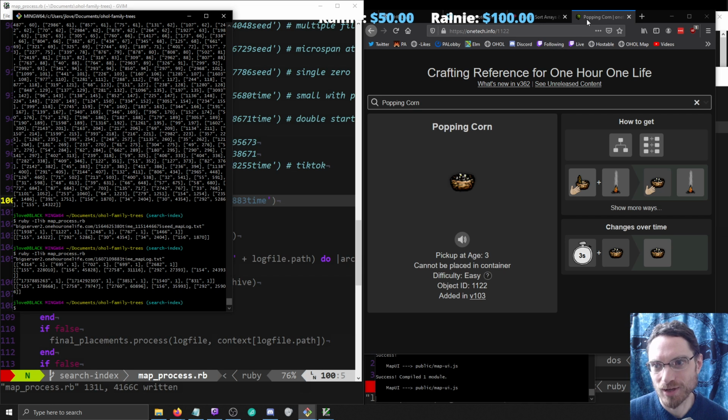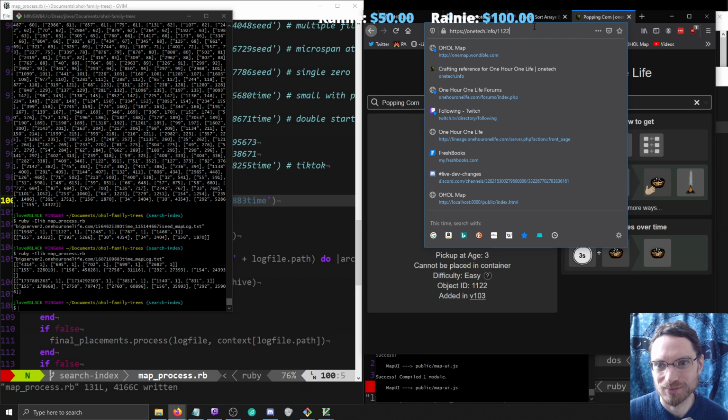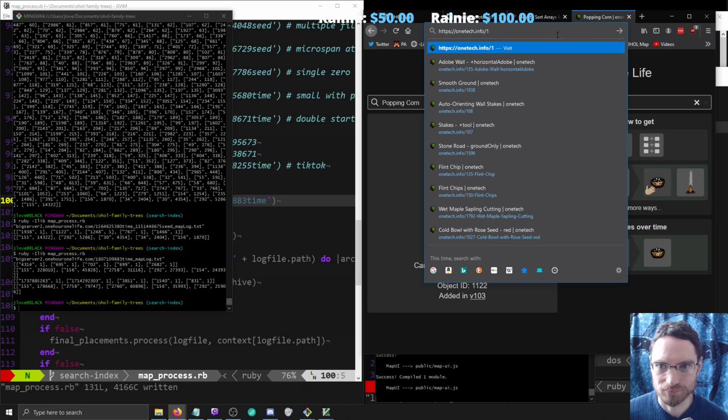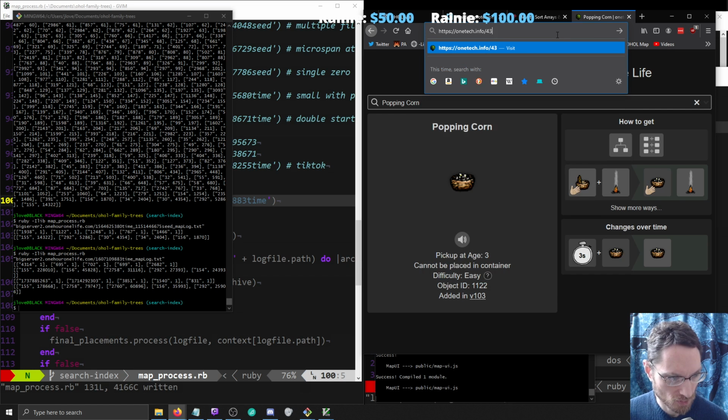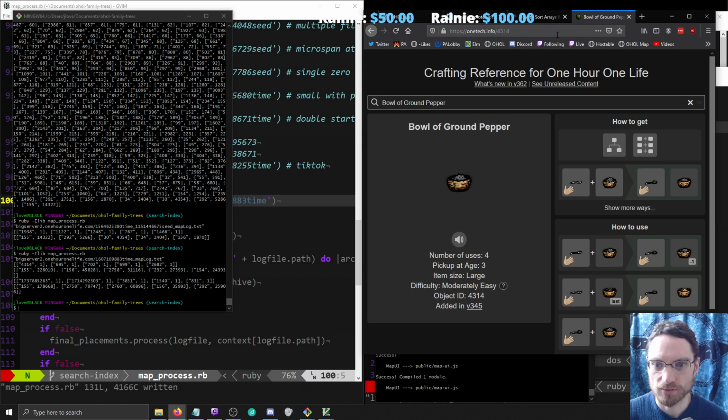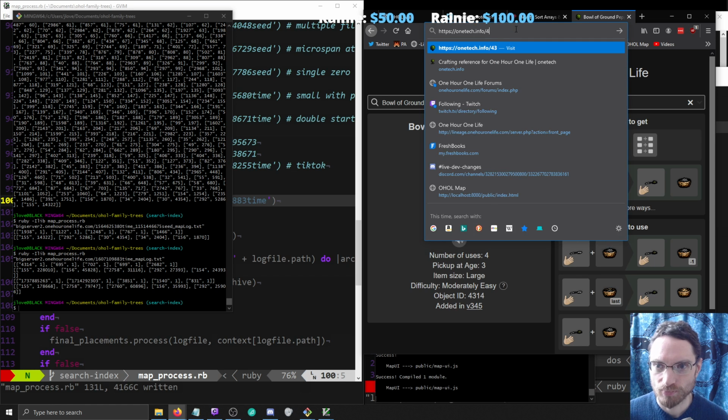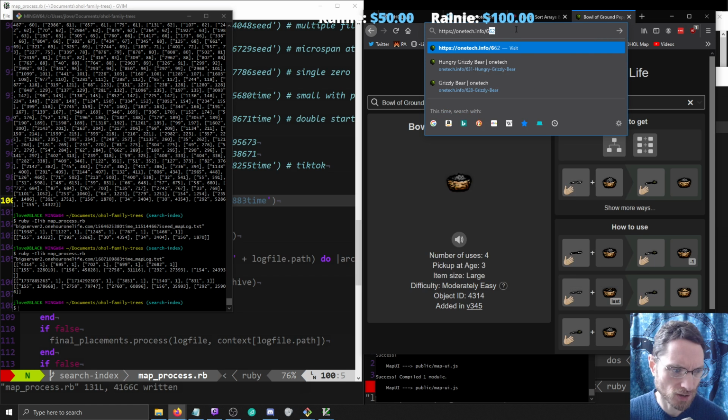So I might have to filter that out. $43.14. Black ground pepper. Actually, my object file has names in it now.